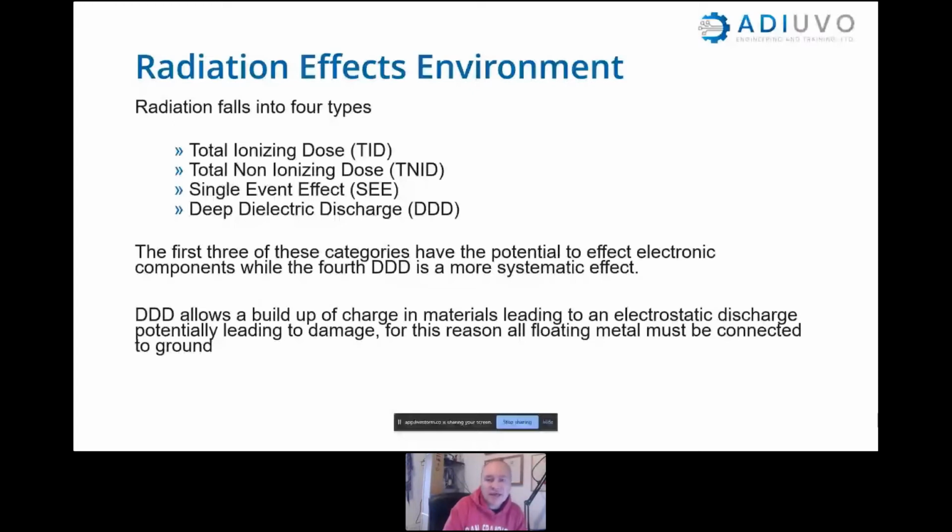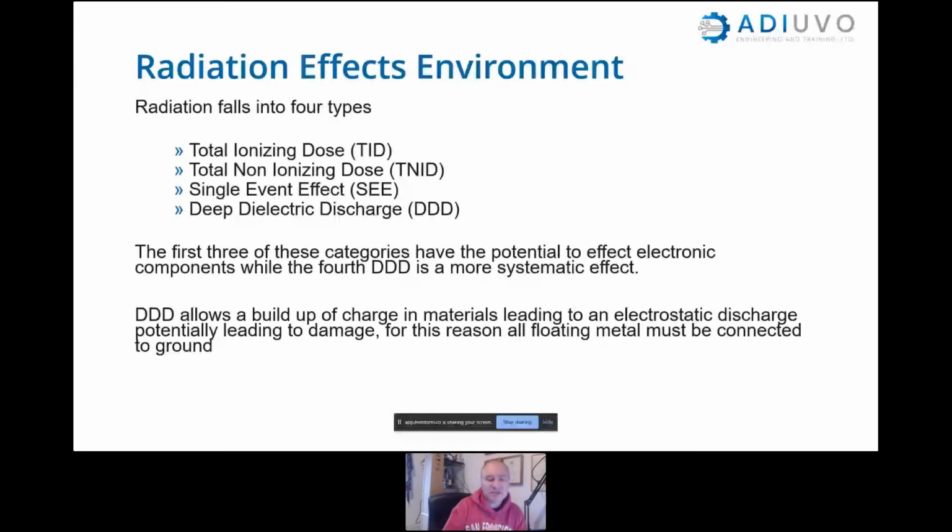So anyway, we can get this running through, and we can look at the different types of radiation that we might have in our system. So we have total ionizing dose, and if we're working in a space environment, these are the types of effects that we're going to see. So we're going to see total ionizing dose, we're going to see total non-ionizing dose, and we're going to see the one everybody always thinks about, which is the single event upset. So the traditional bit flips, but it's not always just the traditional bit flips that are going to cause this issue. It could be TID that actually challenges our design.